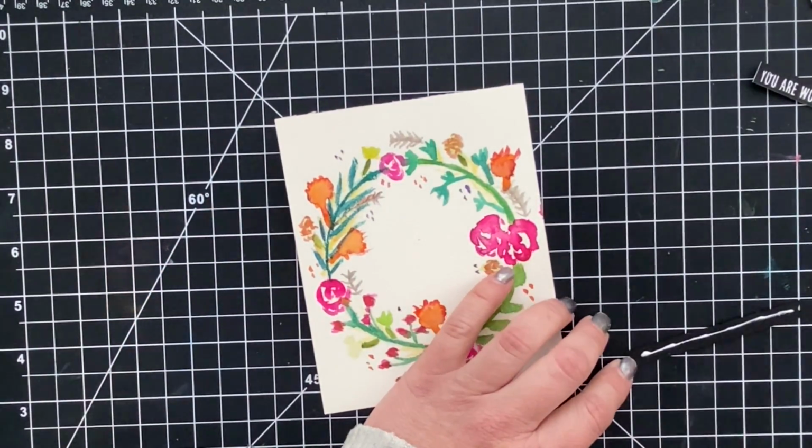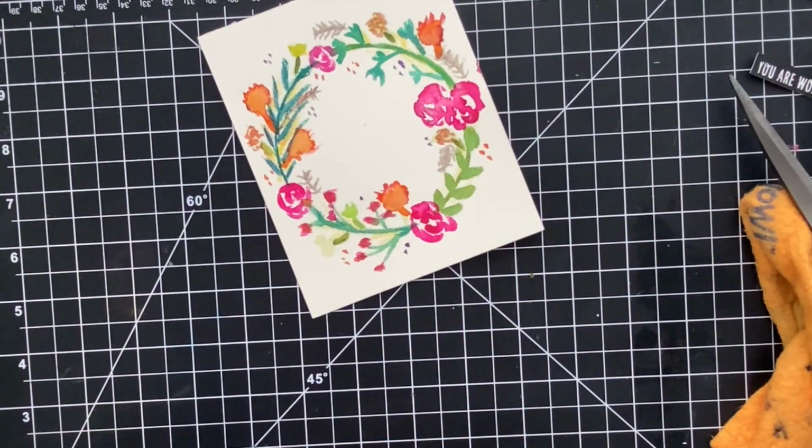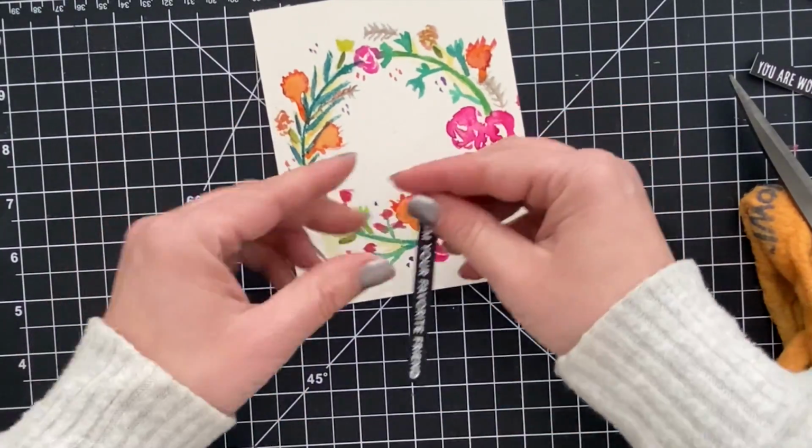Just ask me. All right, so here is a wreath I watercolored. Oh gosh, this is very old too. I did this at my last house when I lived in Connecticut. So this is quite old.